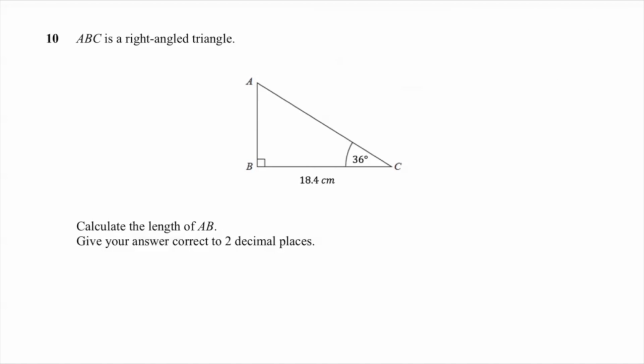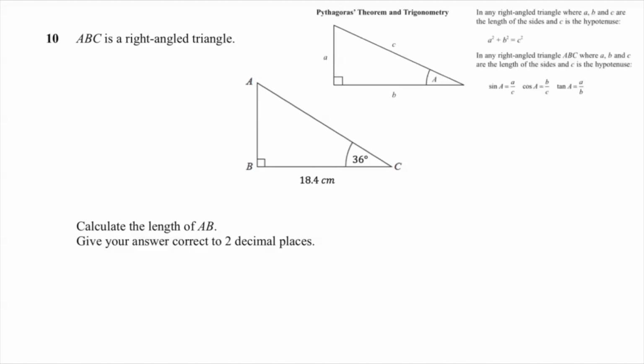Okay, our next question is referencing a right-angled triangle. Now, one of the things that I really want you to remember is you have a formula sheet. On that formula sheet, you have a right-angled triangle and lots of information linked to it. This is when you would use it, okay? We are either looking at a Pythagoras or a trig question. So the first thing that we really want to do is work out which one.